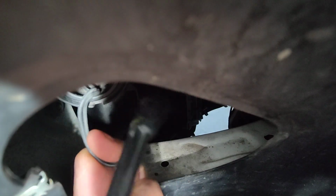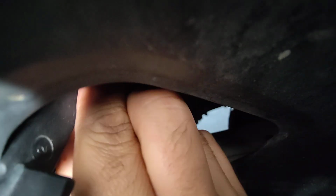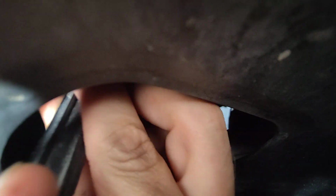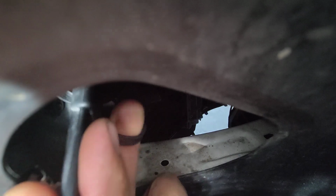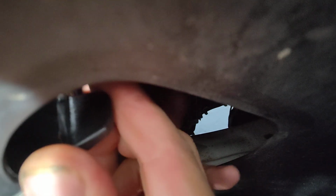The hard part about getting this in is you kind of have to fight these wires. So as you're putting it in, grab these guys and then guide this into that fitting, and those wires are going to kind of want to fight you because it's a tight space. So just gently, don't force it, don't push, but spin it around, kind of spin it back, spin it forth. If it's not going, make sure you take kind of the slack out. I'm holding this with this hand and sliding in, that did it. So just getting those wires out of the way is huge.